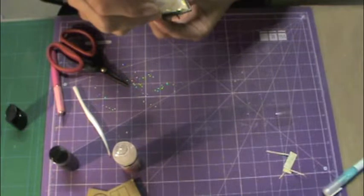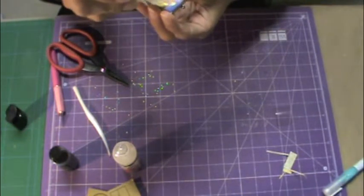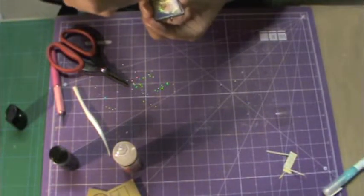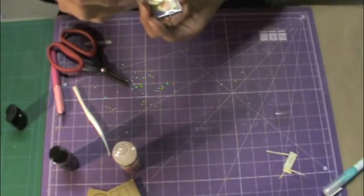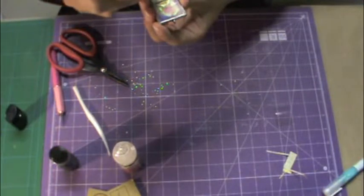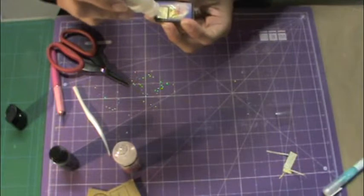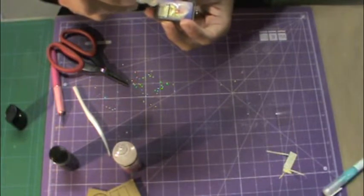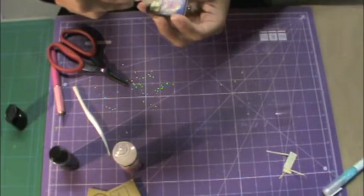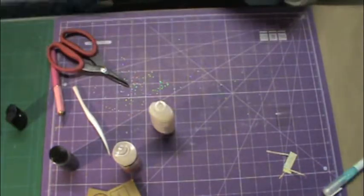Ooh. This comes out a lot quicker, I can tell you that. And it seems to be runnier. And obviously if you get this, you'll probably read the instructions, but you never want to shake these containers because it creates air bubbles in this glue. And there already are a couple bubbles in this just from sitting around, so I'll have to get a pin if I can find them.